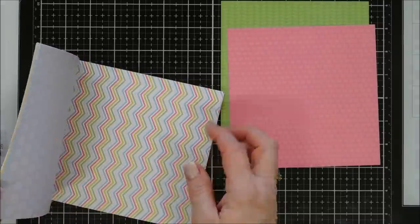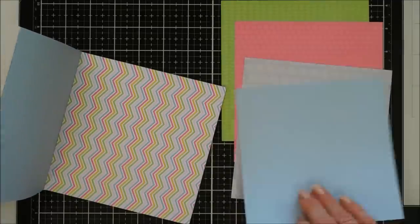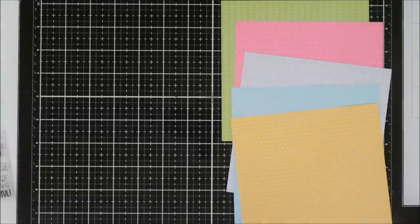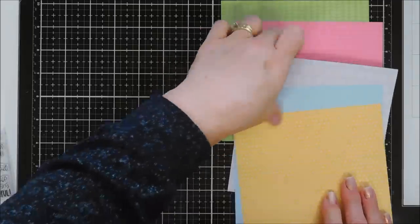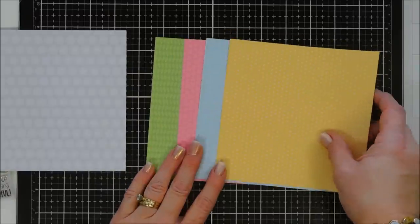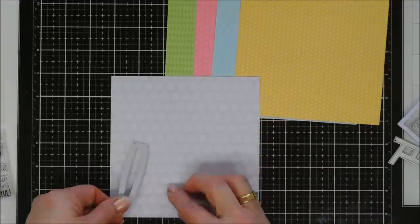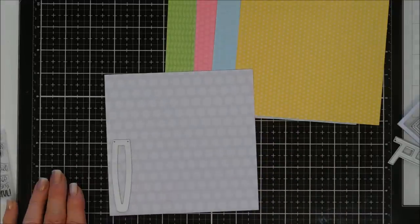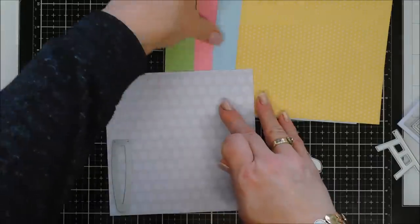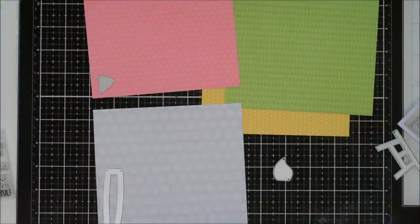I'm choosing some bright colors, most of them two-toned: a green, a pink, a gray, a blue, and a yellow. Behind the blue is a rainbow pattern and we'll be using that. We'll start off with some die cutting — I'm making card number one with a paintbrush. I'll take the base and die cut that out with the polka-dotted pattern paper, then take the tip of the paintbrush and die cut that out in pink for some pink paint on there.